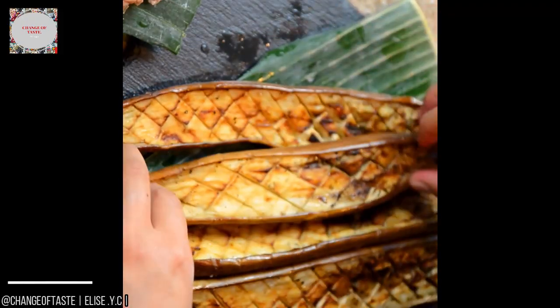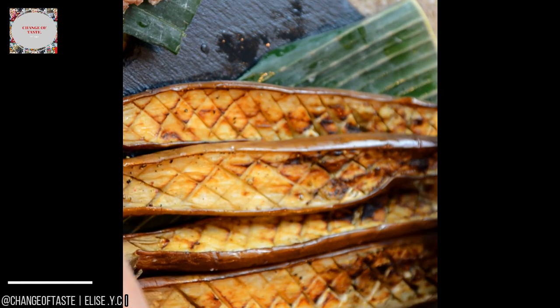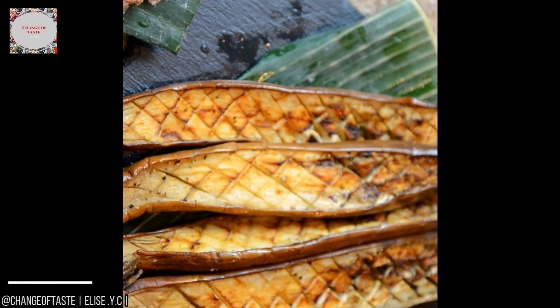This tomato salad relish, it goes really well with anything, not only just eggplant, like fish or meats, anything that has some kind of fattiness to it.